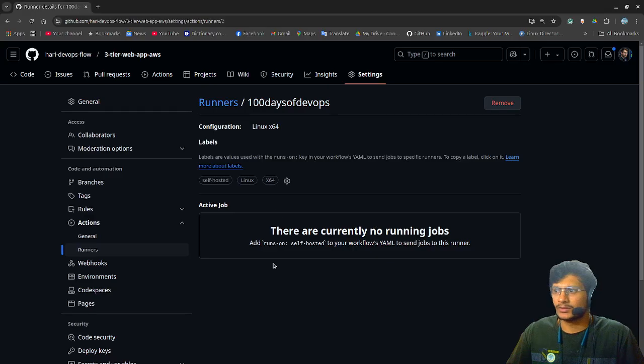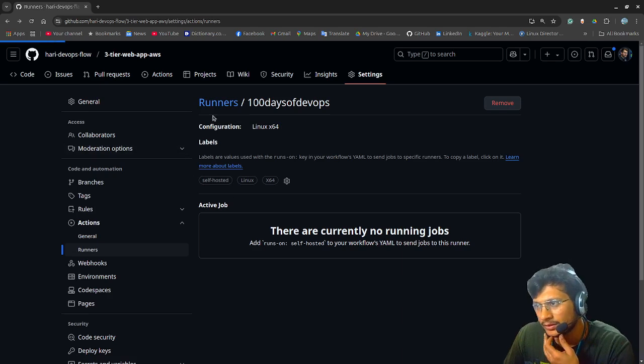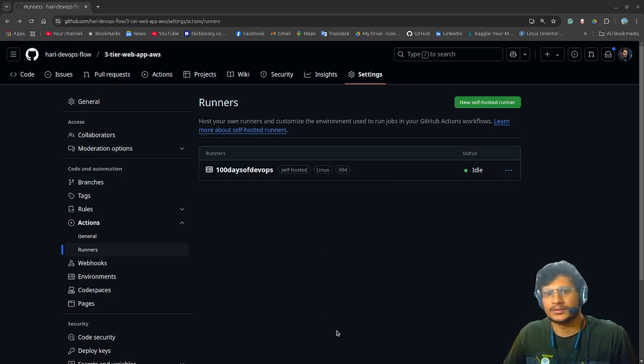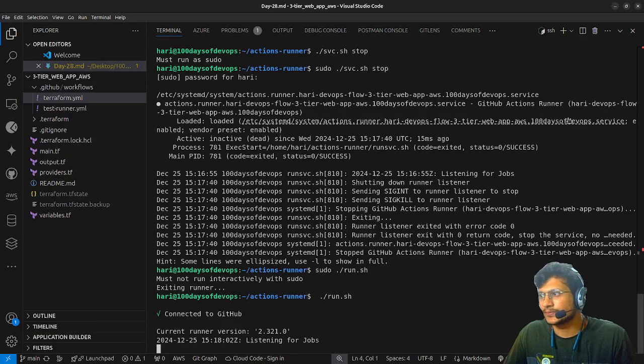It will print the logs over here. So my runner is currently working. I have configured it, it is idle right now, and everything is working as expected.